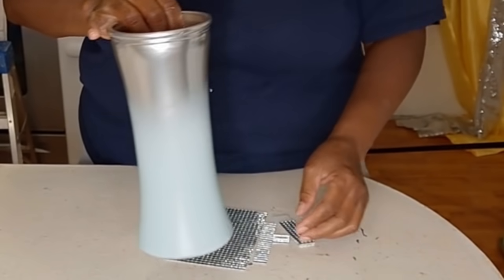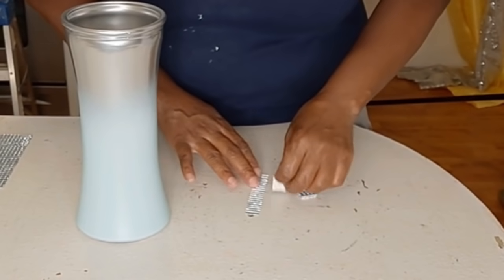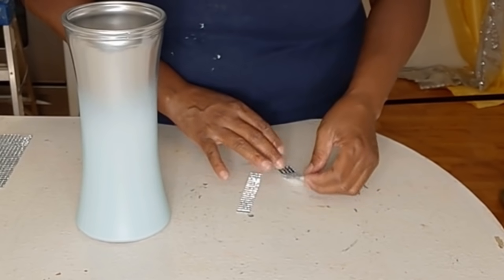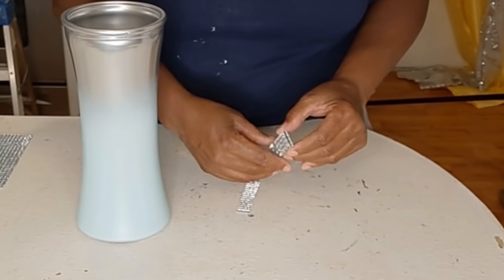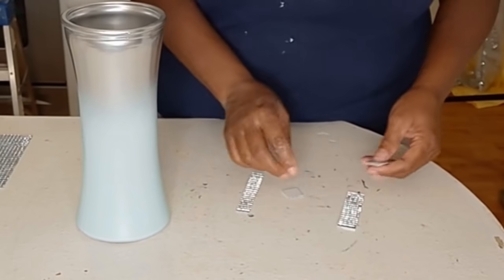Now I decided to actually two-tone this vase, and I added that silver spray paint from Dollar General. Now I have cut my diamonds and we're going to actually upcycle and decorate this vase glam girl style.